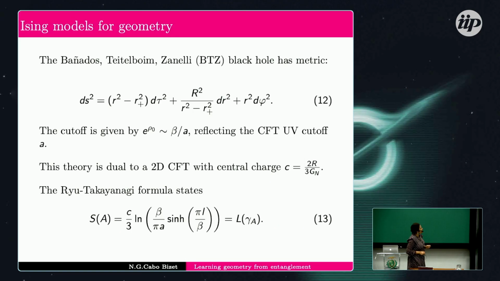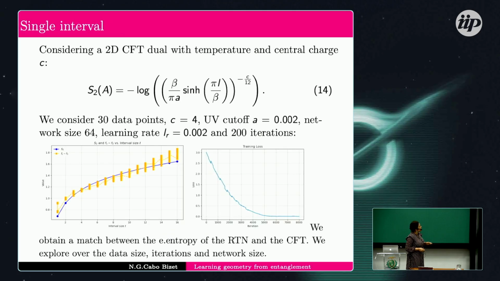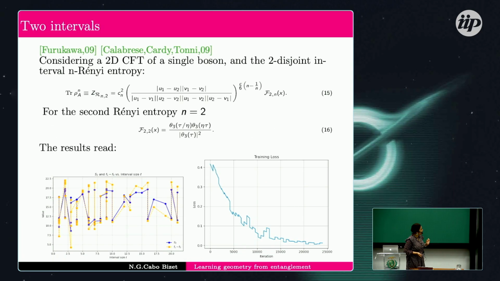And okay, now if we consider another geometry, the BTZ black hole, with a finite-temperature CFT, you have this other formula that matches the entropy to the length. We also perform the same exploration, for these 30 data points, some central charge and cutoff, but you can do this for different central charges. And we find so far convergence of 10 to the minus 2. The example in the original paper had already better convergence, but we are getting there, it's just a little bit more computing time.